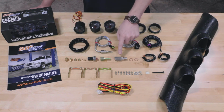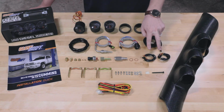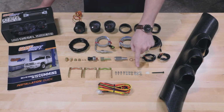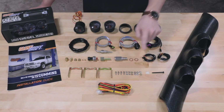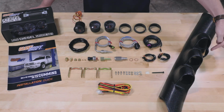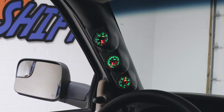a banjo bolt and snubber valve adapter, crush washers, 2 2-foot power harnesses, mounting brackets and hardware, gauge pod mounting hardware, a 3-gauge wiring kit, a direct replacement triple pillar gauge pod with a speaker cutout, and gauge visors for sun glare.